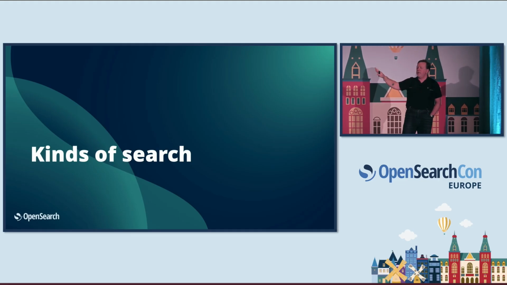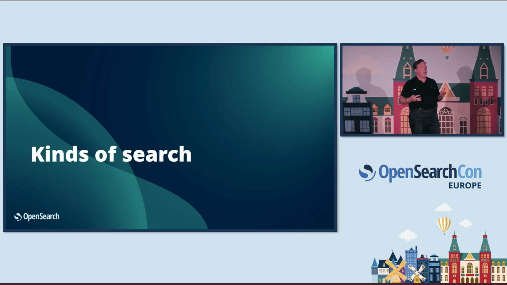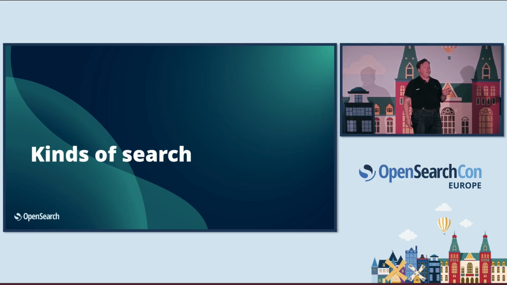We can do all of this in OpenSearch, and there are various mechanisms and ways, and connecting all the pieces and building an actual conversational or multimodal or hybrid search can be a little bit complex. So what we're talking about today, first of all, is what are the different kinds of searches, and second, we've open sourced an example library and a management library that helps you build all of this.